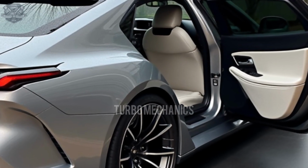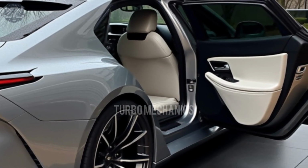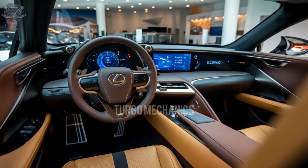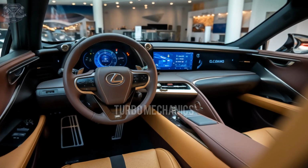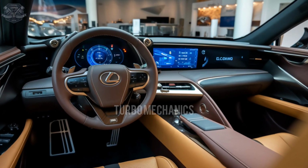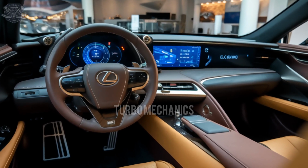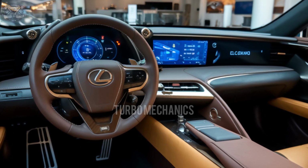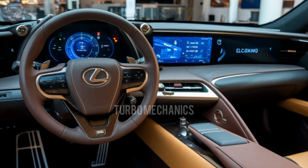The integration of high-quality audio and comprehensive connectivity capabilities ensures that the cabin maintains a comfortable atmosphere during extended journeys. The approximated price is indicative of the vehicle's distinctive attributes, as one would expect from a vehicle that combines exceptional performance and premium features. The initial price for the 2026 model year is expected to be around $48,000, excluding destination charges and options.